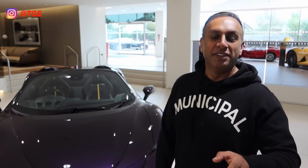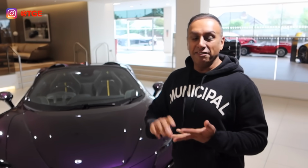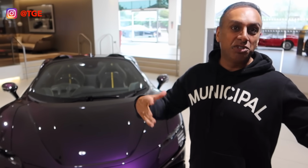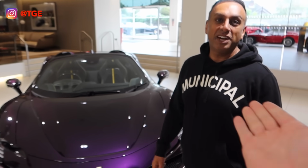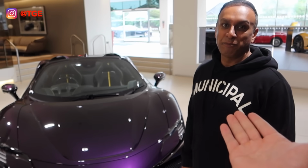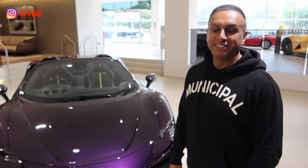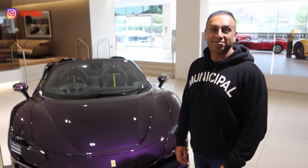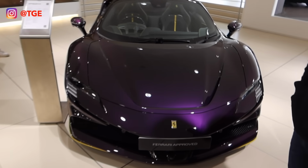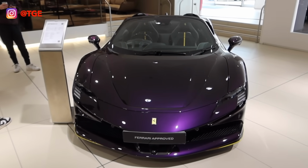This is the same argument with Lamborghini. Revuelto, Aventador, right? Revuelto's 550, Aventador used 250. Is it worth 300 grand more? But that said, a Richard Mille tells the time, an Apple Watch tells the time. A Richard Mille is a few hundred grand, a million quid. Do we need any of it? No. It's all just a flex, isn't it? So that, as flexes go, is fantastic. If you're looking to buy that, buy it, because it's unbelievable.